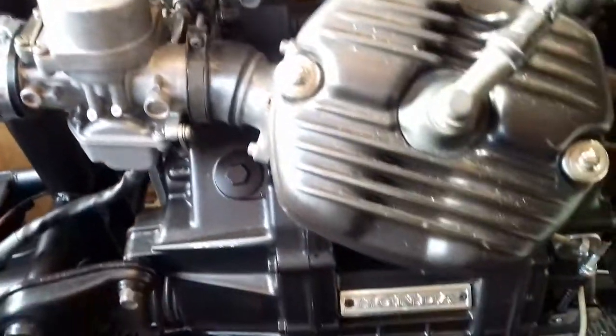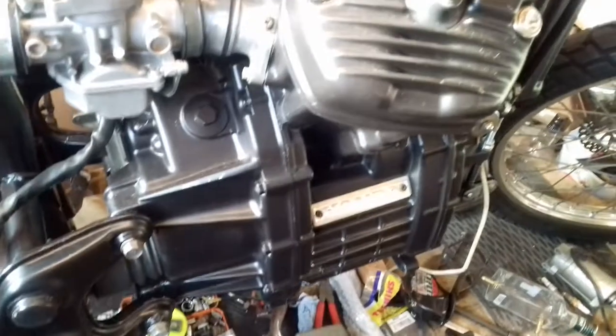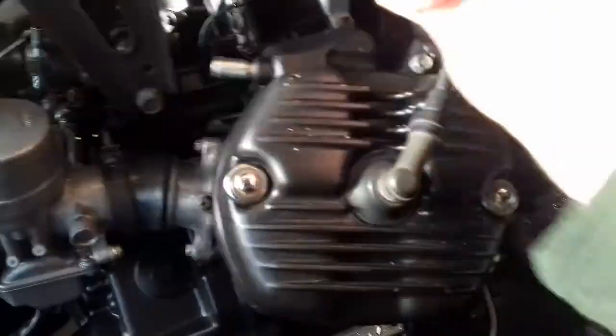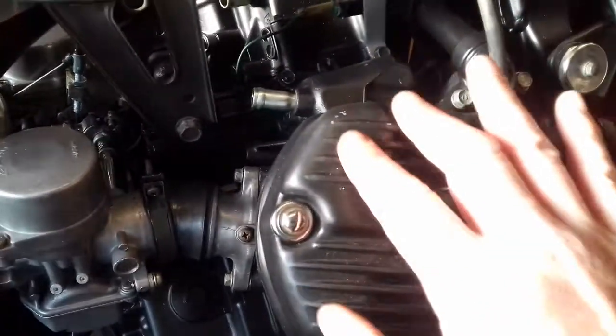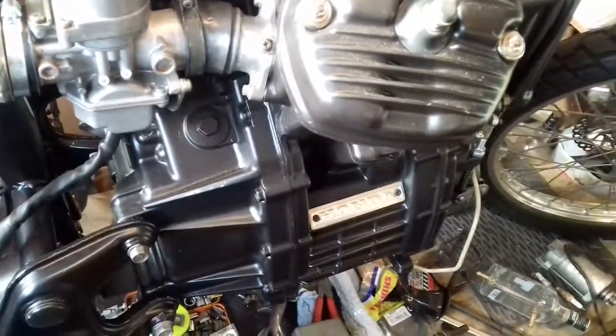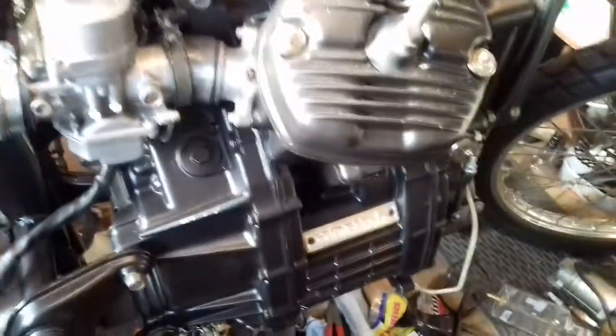There's a few chips from putting the engine in. We can touch up. I said there was probably going to be a few. Most of the marks that were on here were from my watch strap. When I had my hand in here doing that bottle, I was chipping this with my watch strap, because obviously this engine paint won't set properly until I get the engine up to running temperature. So we can touch that up, that's alright.